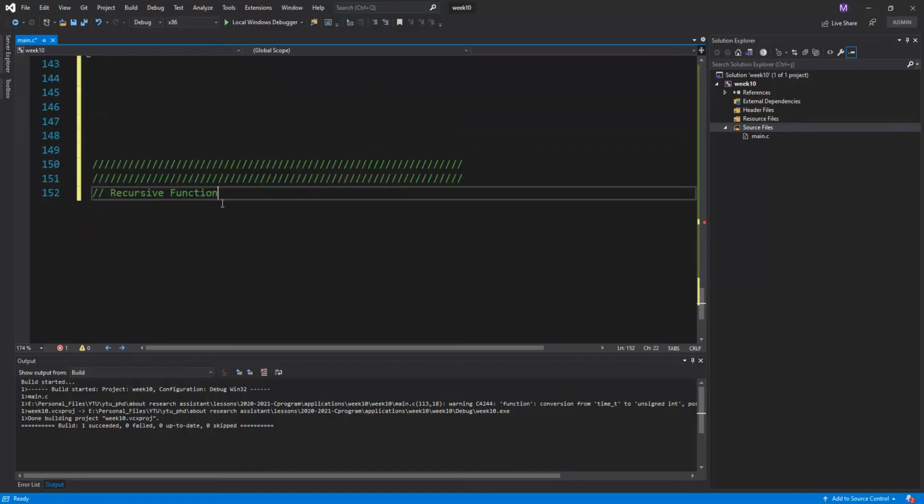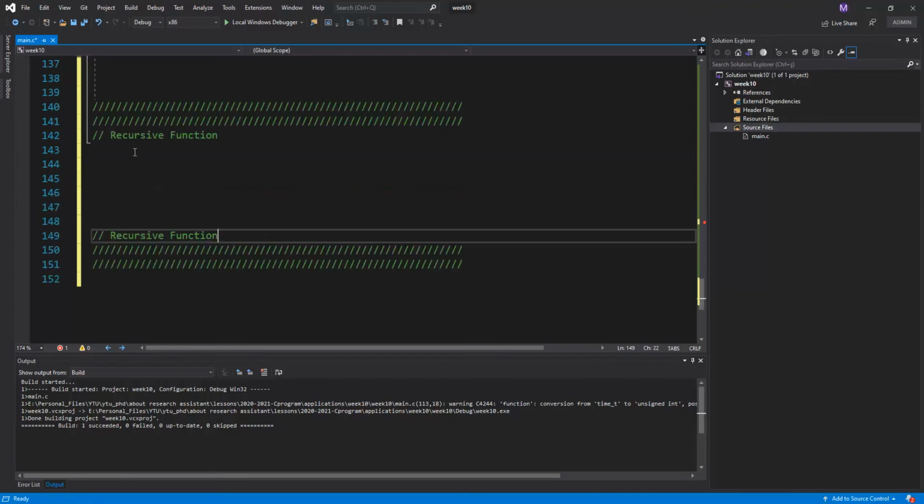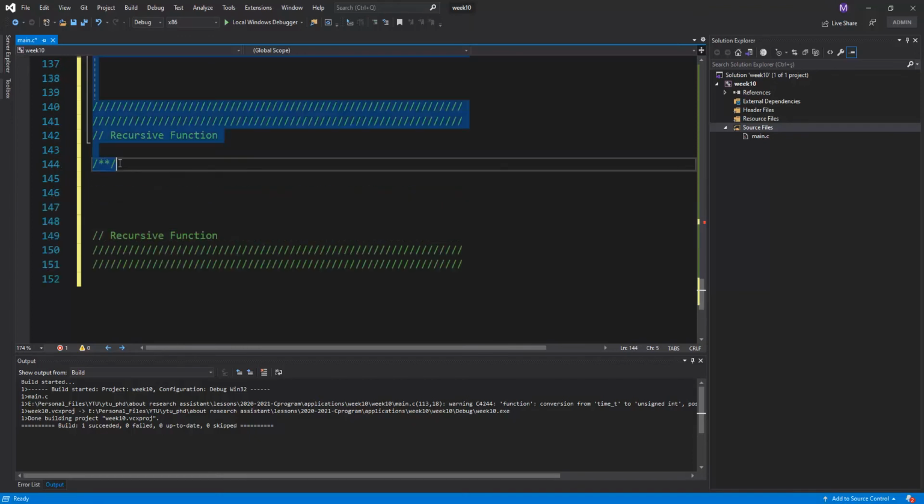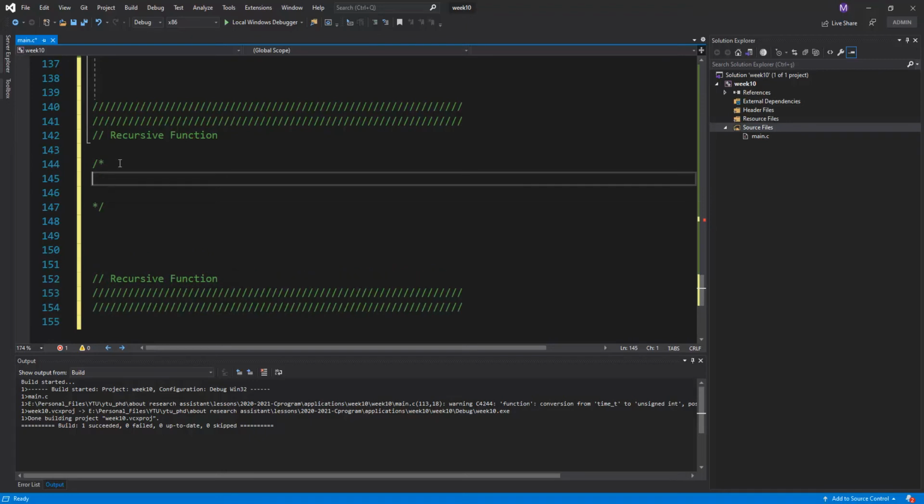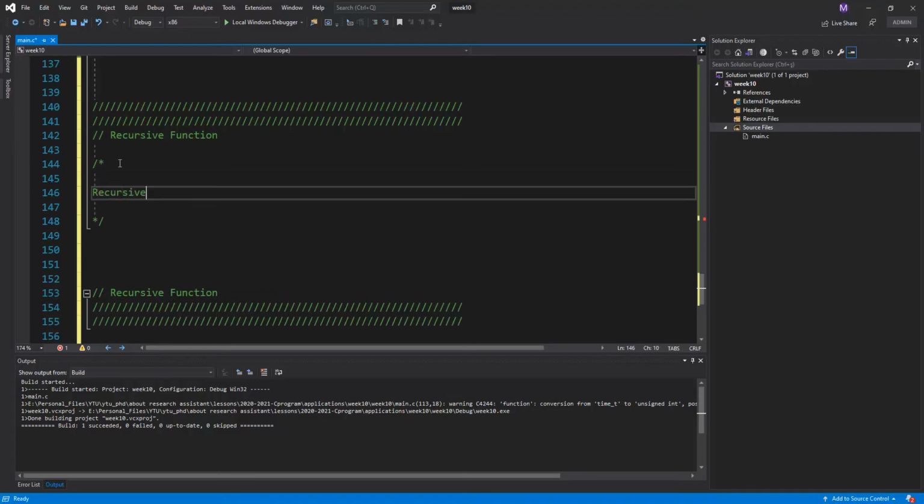And what is it? A recursive function is a function that's calling itself. And what does it mean?